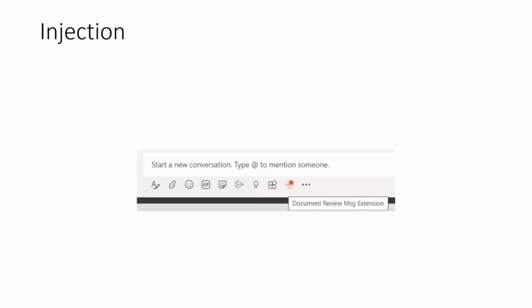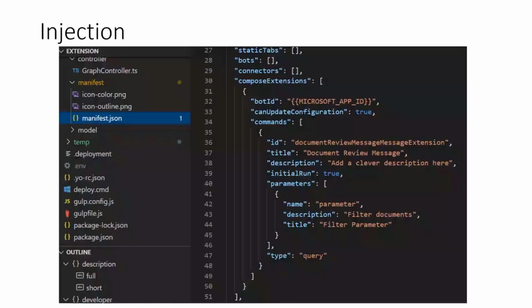First is the injection. So how does this code get fired? This is done in the Teams manifest with a so-called compose extension. What we have here is, on the one hand, a bot ID that will be inserted. And two other things are interesting. The setting canUpdateConfiguration, and initialRun true says that this is automatically executed. So this is what we have seen already. Once we click on the extension, we already get documents, not only when we search for something. We see this in the code later, how this is detected.